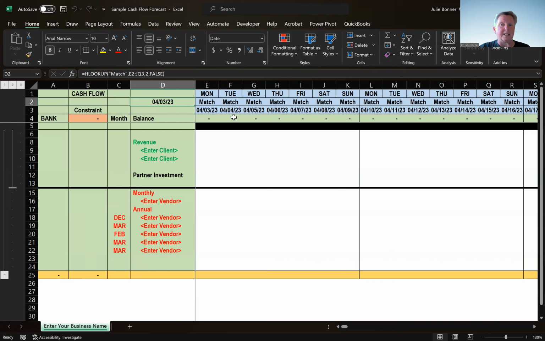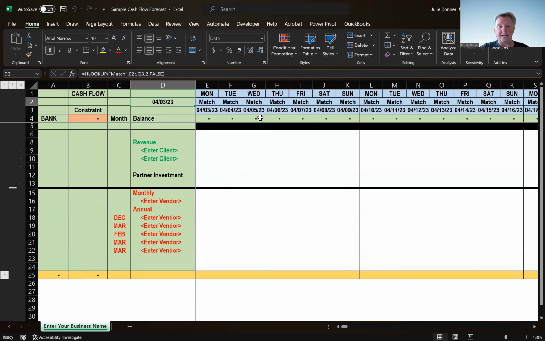what this is telling me is, for instance, as I start filling this out, and I start putting some revenue in here as I gain clients, as I put expenses in here, which we'll talk about specifically how to do in another video, it's going to keep track of the ups and downs of my cash flow, because sometimes I'm going to have more money in the bank and sometimes I'm going to have less money. But what I'm trying to do is to make sure that I don't go in the hole, that I don't run out of money for running my business.